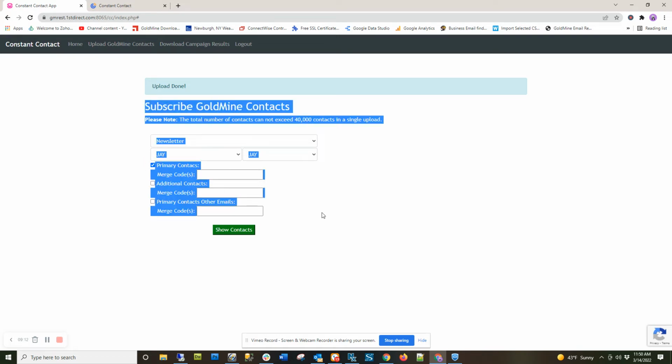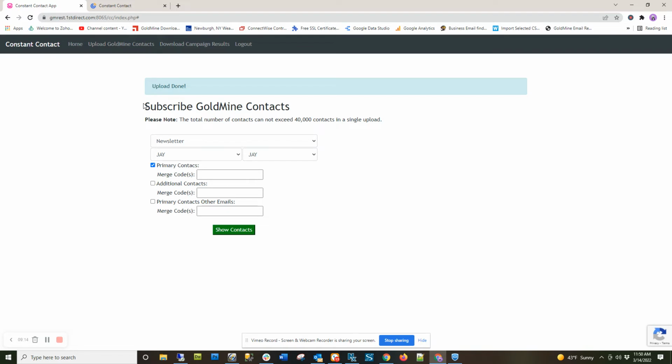Also realize that I could have somebody who's not in GoldMine logged in and using this app to upload contacts from my GoldMine. So they may not be a user of my GoldMine. They may be a marketing person that I want to have do my Constant Contact campaigns for me. And I can instruct them to say, hey, upload from user J the group called leads and upload all the primaries, right? I can give that user some instructions on what to pull and upload from my GoldMine. And they can do that periodically. So as you're adding records into GoldMine, you can pull new leads further on down the road.